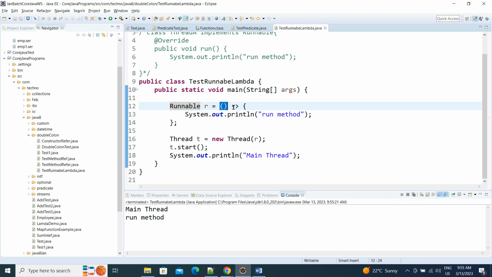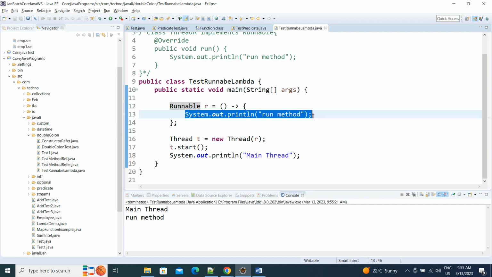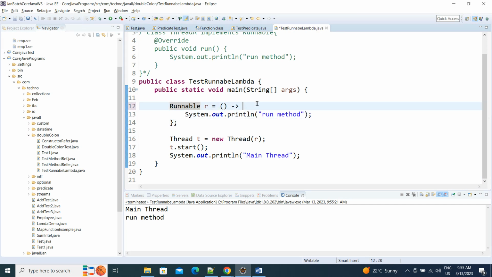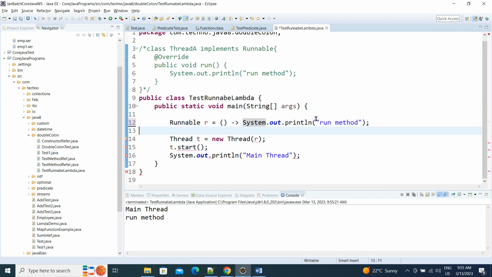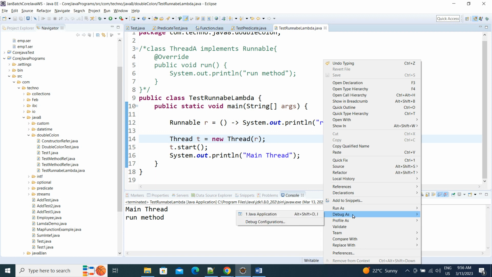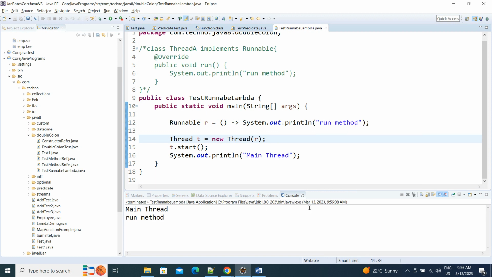It won't take any parameter. I am calling the run method in one line with open and close brackets. Even this is not required, because it is a single line, no need for the open and close brackets. In this case also, it will run that run method internally.